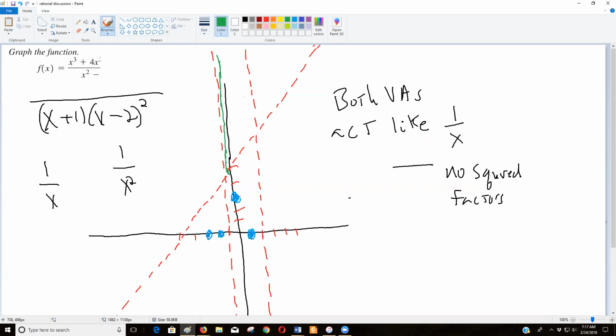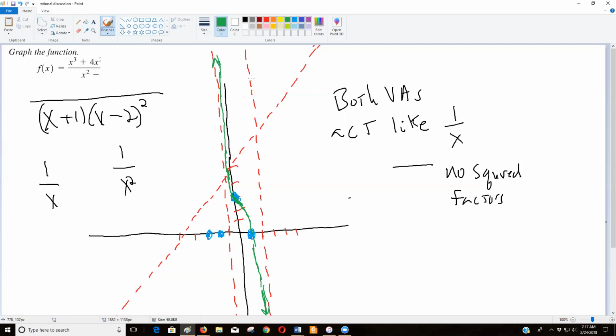Some people get confused why it's crossing the slant asymptote. Well, that's out at infinity, folks, not around x equals 0, not in close. We know it crosses the y-axis there. We know it crosses the x-axis here, and we know it doesn't turn back up because there's no zeros out to the right of that. So that has to head down to -infinity there. That's heading up to +infinity there.